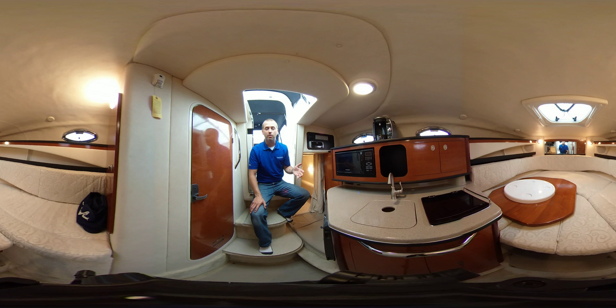I want to give you a little tour of this boat so you get a sense of what it is. Before we get started, just a reminder that this is, as always, a 360 virtual video. So you don't have to look at me the whole time. If you're on a smart device, simply use your finger to scroll around, zoom in, zoom out. If you're at home on your desktop, just use your mouse to grab the screen, drag it around, zoom in, and look at other parts of the boat as we're talking.